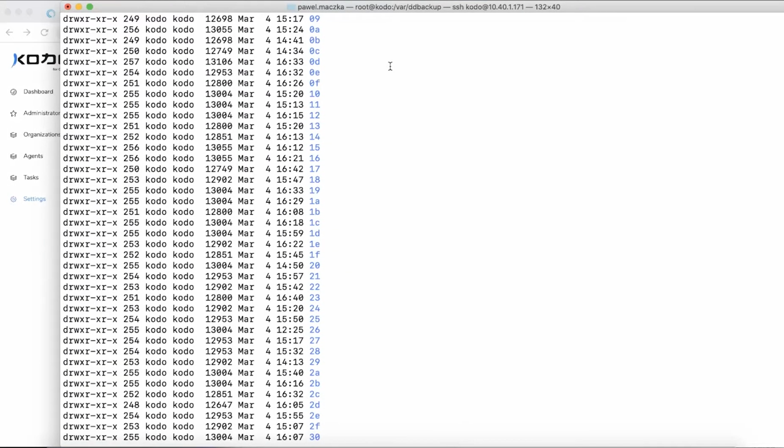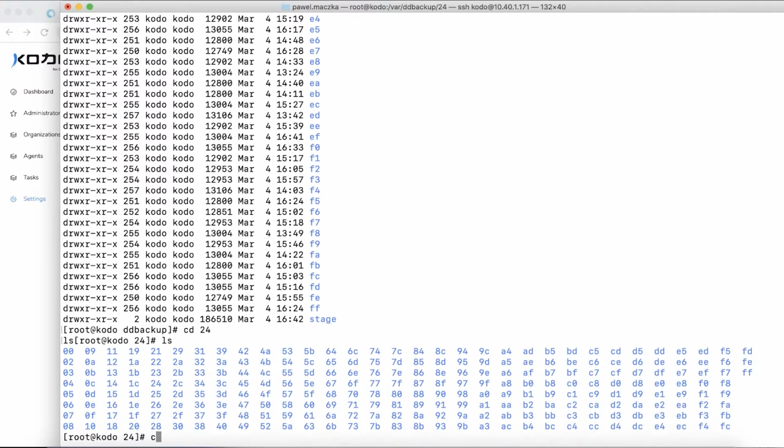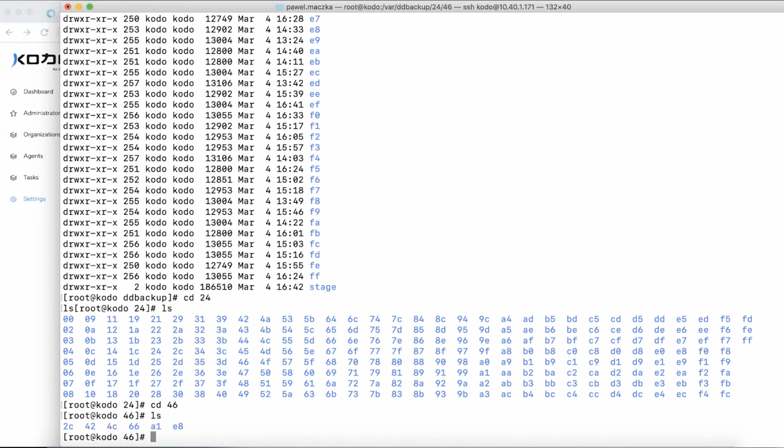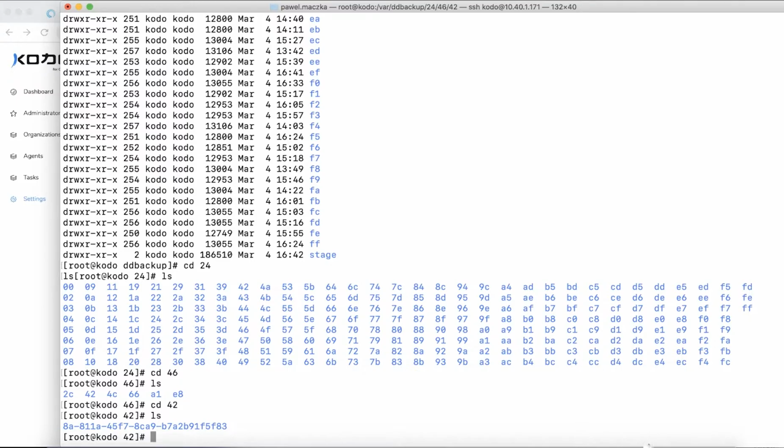It's important to note that I don't understand the structure. Let's say we go to the 24. Inside we'll see some other folders, for the 6, for example. So subdirectories, then there are other folders. I will not go deep dive here, but I just want to explain that for sure this is one of the emails or one of the objects.